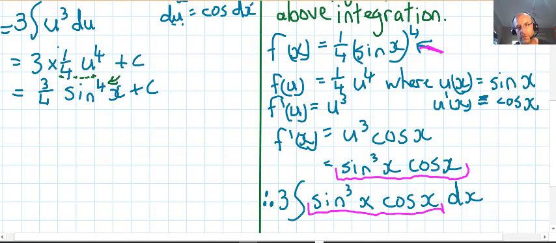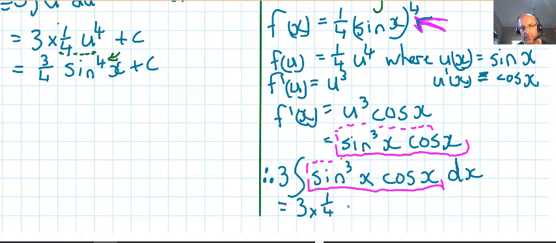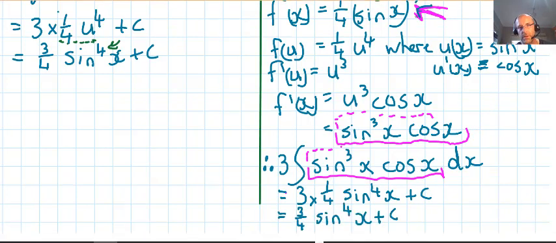So if we integrate this, we're integrating the derivative, or finding the antiderivative of f dash of x, which will get us back to there. So that's 3 times a quarter sine, using this notation, sine x to the power 4, and we've got our constant on the end, and you can see we've got the same answers we saw over here. Looks like it's right.